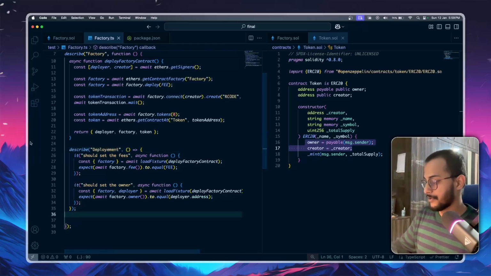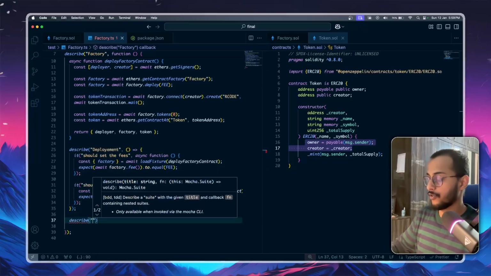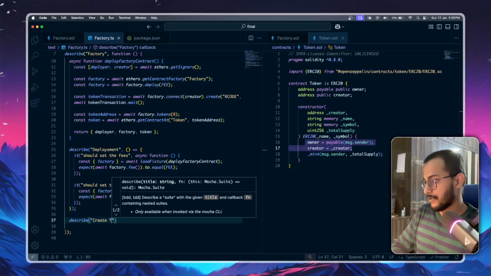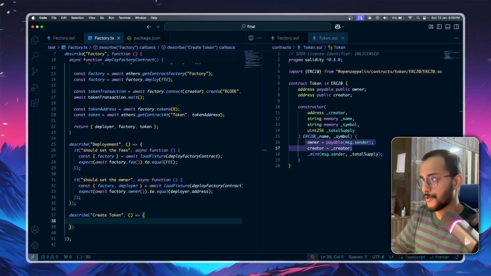All right, let's create a describe block. Let's create a describe block of create token, sorry, token, and it will have a function. You can use a normal function also.